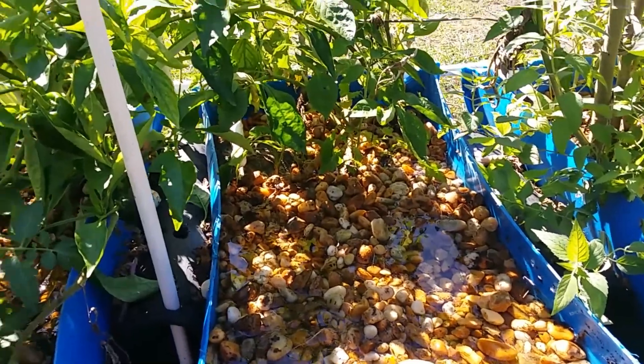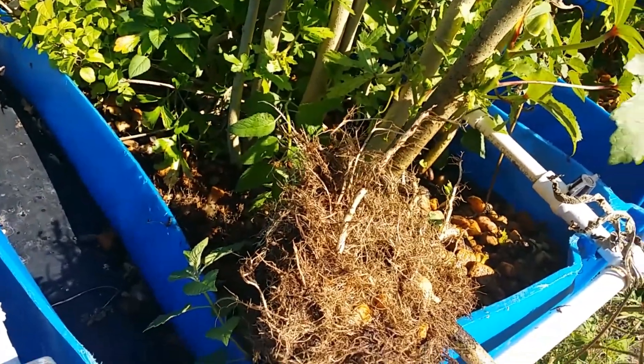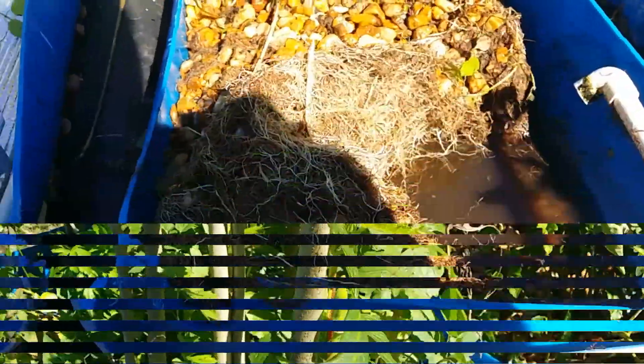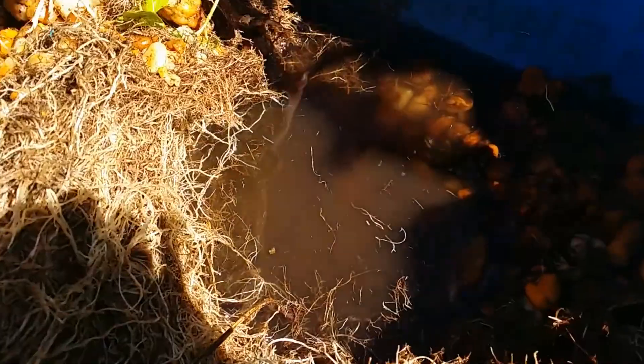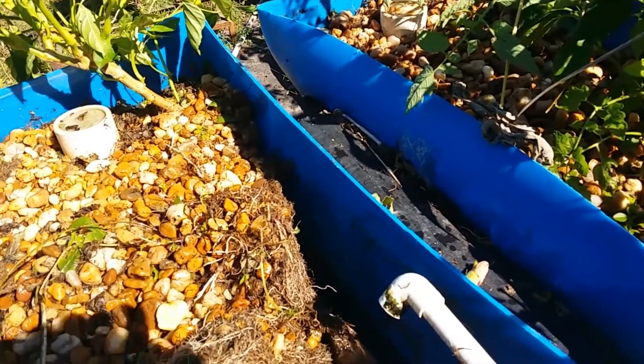Anyway, I just want to talk about the bed maintenance — what to look out for about the roots clogging it up. I just did get one of the okra plants out — look at that root mass! That is definitely huge. The water was flowing pretty good through here, they were obviously loving what they were in. I don't keep a lot of water in my beds, it flows really slow, so they don't really drown. Look, I got the okra out of the bed — look at that root mass, it has just grown underneath the whole bed. This bed is going to have to totally be taken out of use, which I was going to do anyway, but you can see how the roots can pile up quickly.